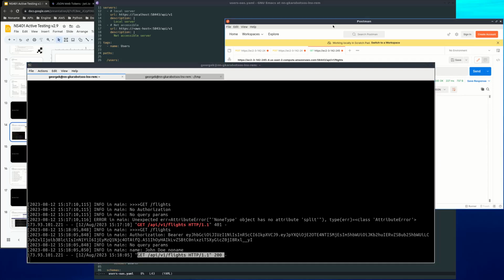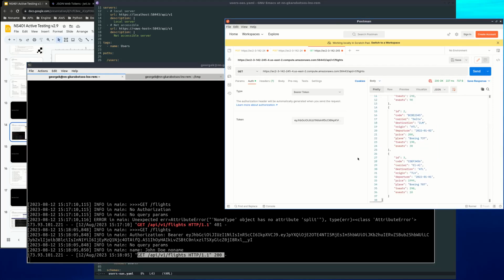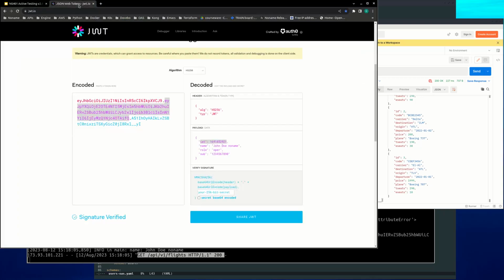Here's the thing. I'm pretending I'm a developer. Actually, I'm the one who developed this flights API, this flights application, and I'm also pretending I'm a naive developer. I do not know how JSON Web Tokens work. That's my other assumption here. So, in order to be able to log in, the only thing you need is in the payload. You have a field called name, and in it you have the substring no name. If that's the case, well, everybody gets authenticated.